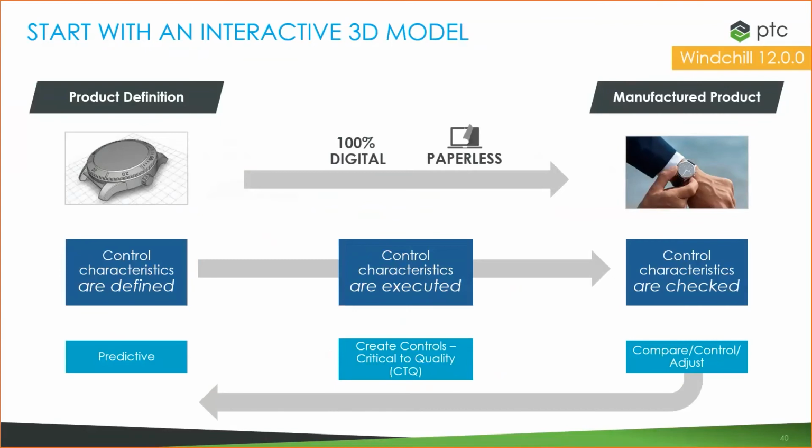So as you can imagine, when you create and design your products, you have this digital product definition inside of, let's say, your CAD tool. And in your CAD tool, when you're designing it, you may have certain dimensions or tolerances that need to be defined. These are what we call control characteristics. And these control characteristics are essentially the crucial characteristics that are important to making sure that your product is manufactured properly or works properly. During the manufacturing process, these control characteristics are also used. So oftentimes in the past, these have been those dimensions on the drawings and stuff. But now with model-based definition, you can then go ahead and use these digital annotations inside of the tool that you're using to execute on the manufacturing.